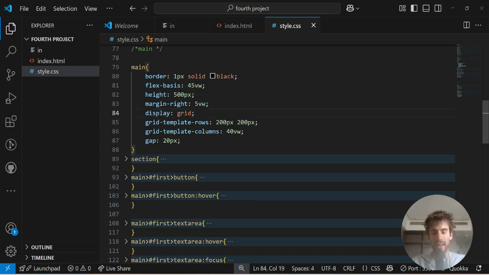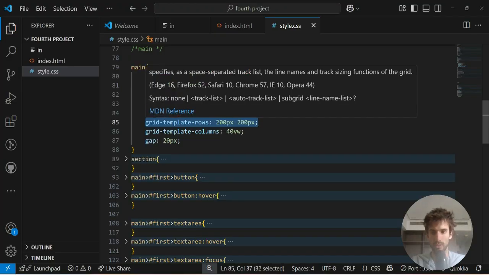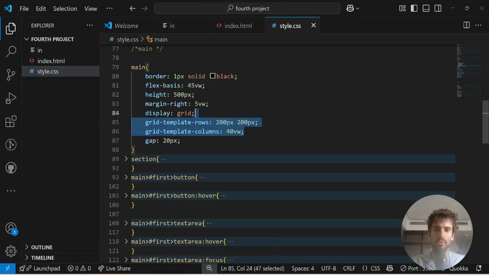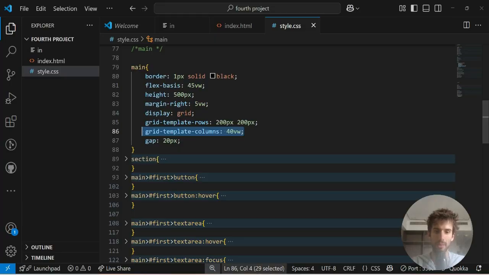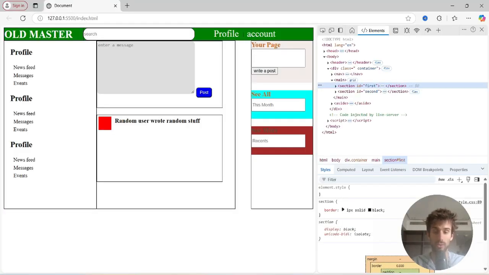So the main has become a grid in itself, and here I'm defining the columns and the rows. So I have 2 rows of 200 pixels each and a column of 40 viewport width, like flex basis, no? Then I have a margin, okay? 40 viewport width is the column, and 200 pixels are the rows, and the gap is 220 pixels.